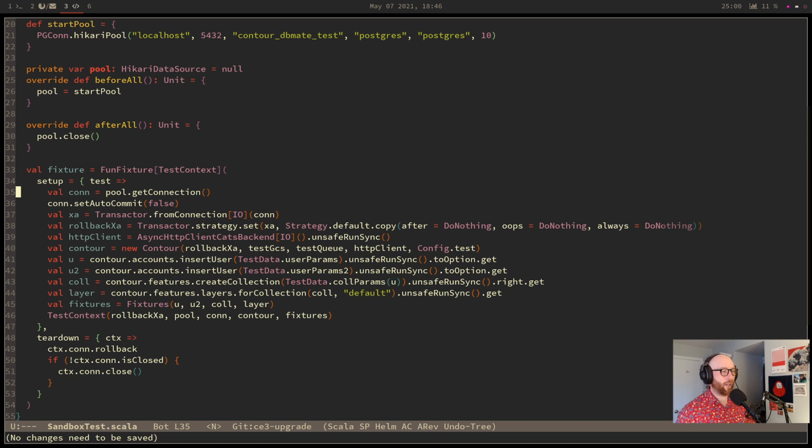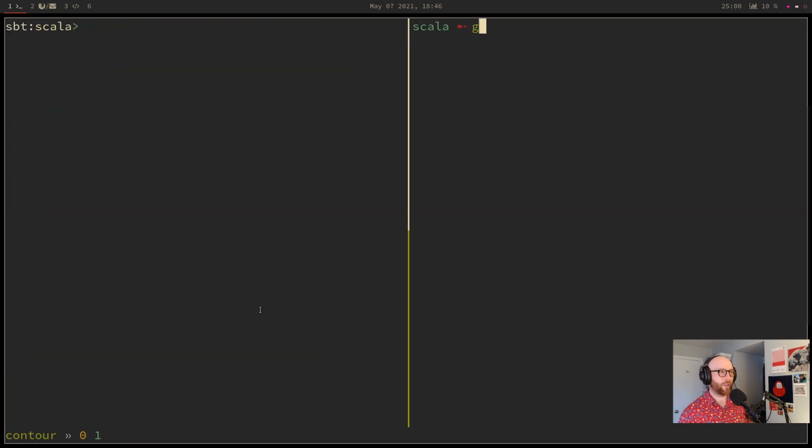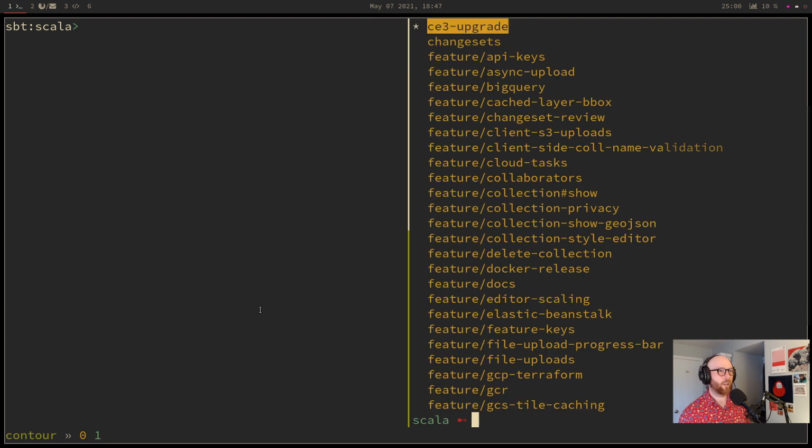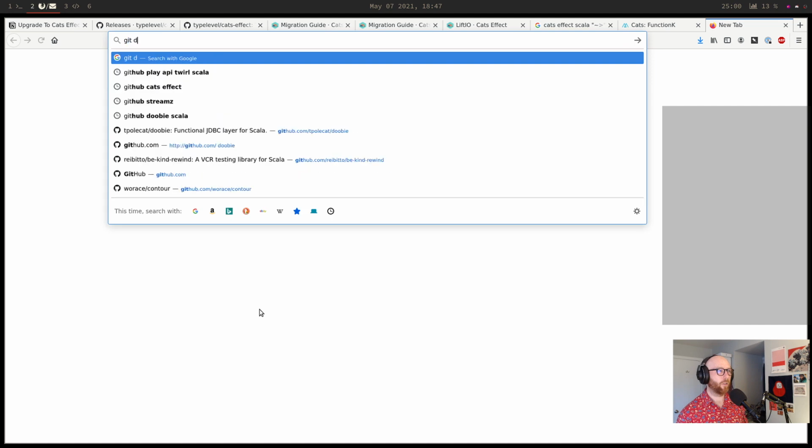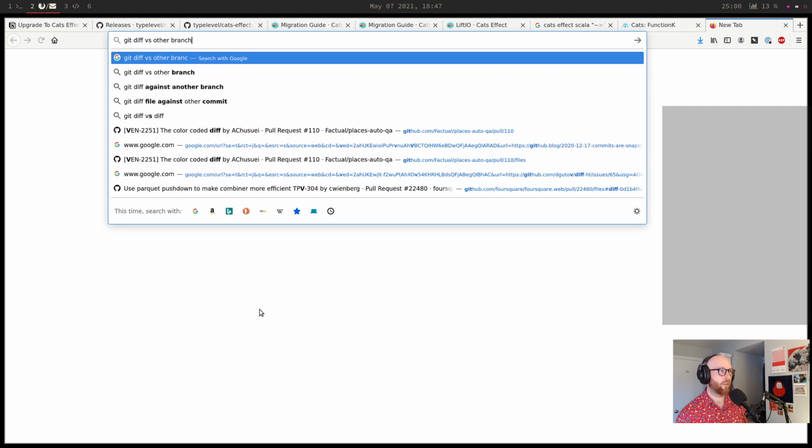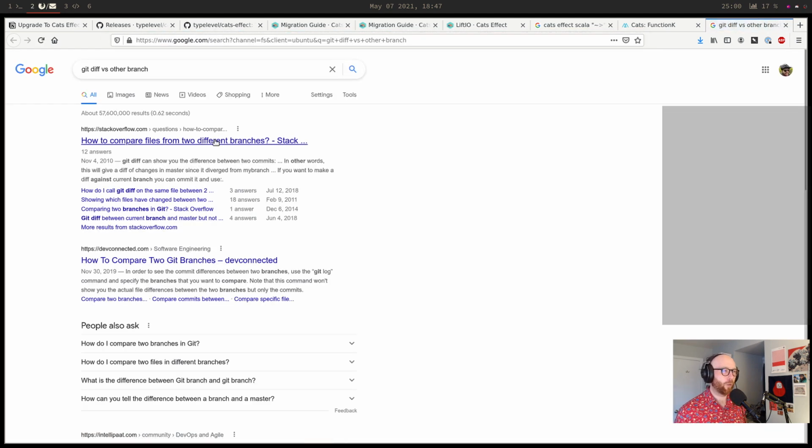Let me see. I'm going to post the whole diff. Oh wait, what do I need? I guess I need the whole diff from master. This repo is not open source. I might open source it. I haven't really figured out what I'm doing with it, and one of the reasons I haven't open sourced it is because I'm not 100% sure that I have managed to never commit an API key or a secret into it.